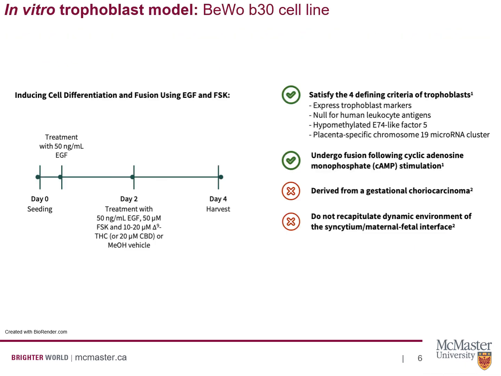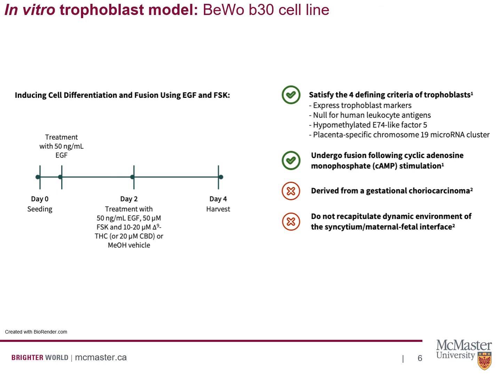So we worked with an in vitro trophoblast model, which to date is the best model of trophoblast stem cells, the BeWo B30 cell line. So they do satisfy the 4 defining criteria of trophoblasts, which are listed, and undergo fusion following cAMP stimulation. However, they are derived from a gestational choriocarcinoma, and they don't recapitulate the dynamic environment of the syncytium and the maternal-fetal interface. So those are some limitations to our cell line.